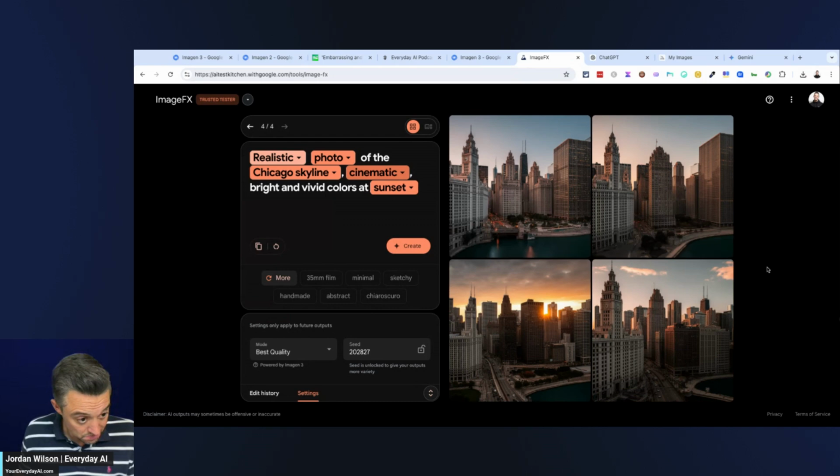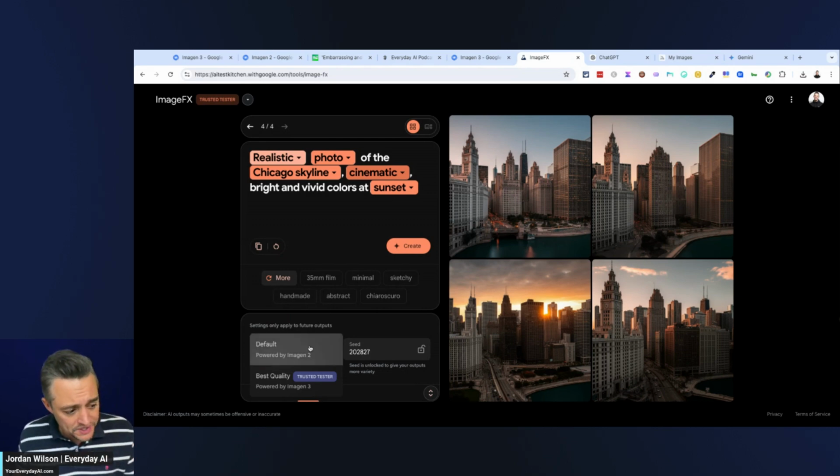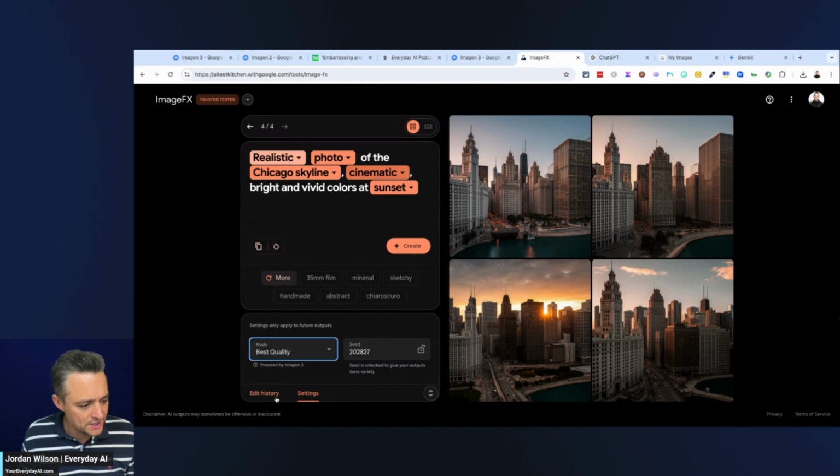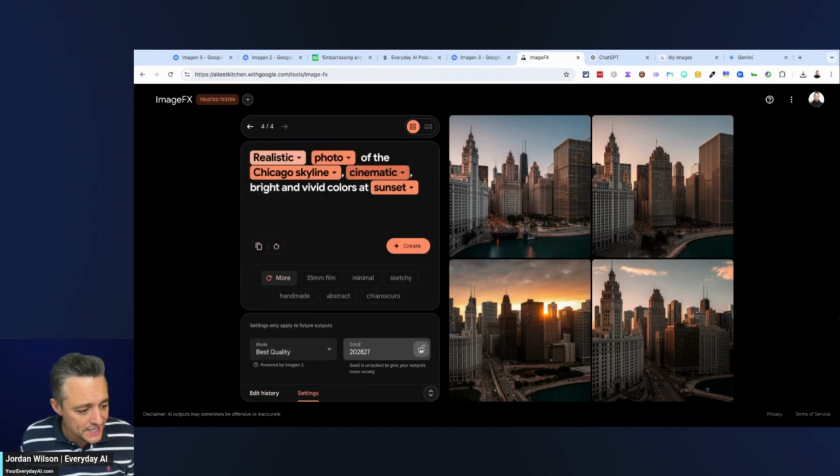So right away, pretty good. It's pretty good. Wow, okay. So a couple things. You can do the default here. You can toggle to best quality. Let's see what else there is. Edit history. Okay, you can get the seed. So it looks like you can probably work with that in the future. Similar, you can do that in MidJourney. I'll have to do another video if you guys find this helpful and want to see more about this. I like this kind of drop down.